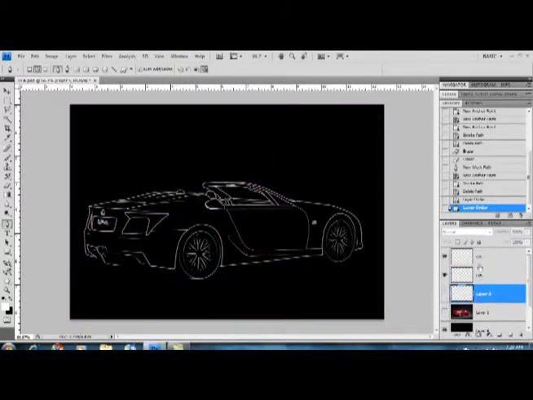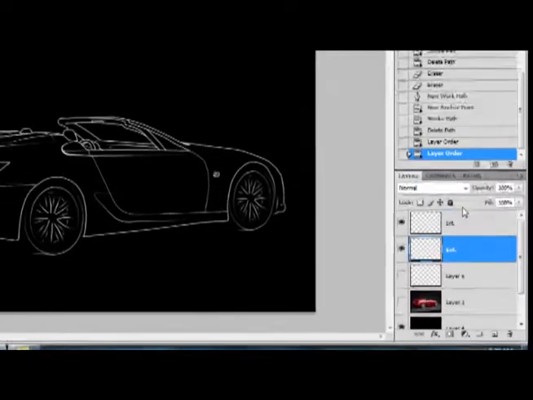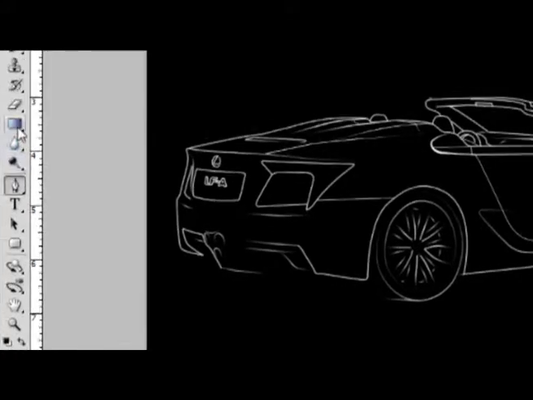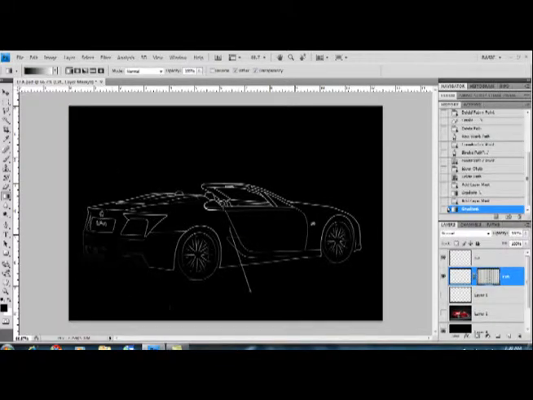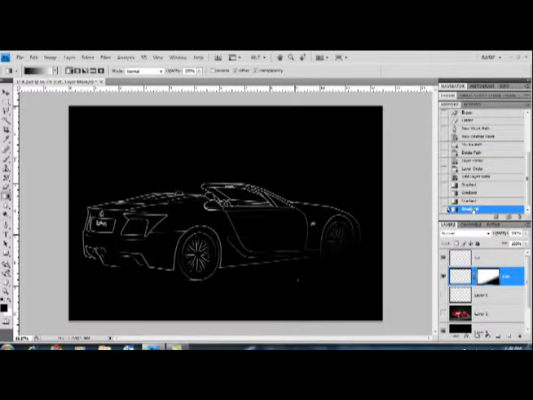I like to sometimes give it a mask, like this, and then on the mask, you can just take the gradient tool and drag it from here to here and then fade it out a little bit, maybe fade it out a little more, just your preference. Make it look a little more mysterious. But anyway, that's basically all you need to know.